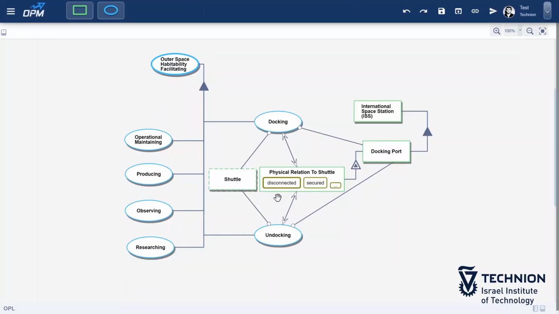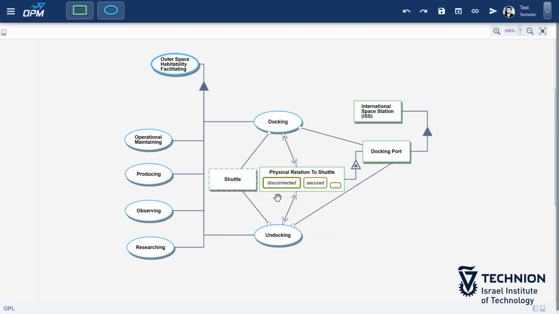Now that you are ready, let's have a look at SD1. The ISS has many functions that are independent of each other, so the main process of the system is asynchronous. As you can see, this OPD is not complete, as only two sub-processes carry out transformations, docking and undocking. For our purpose now, this is okay, because these are the processes we will focus on.